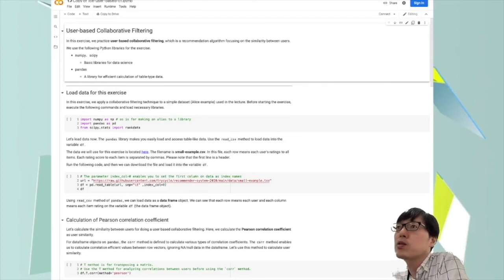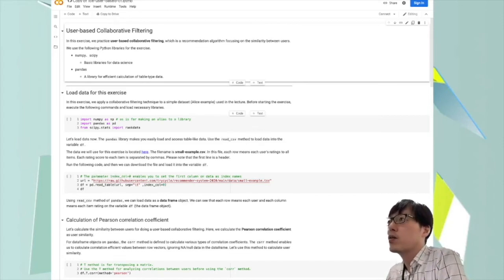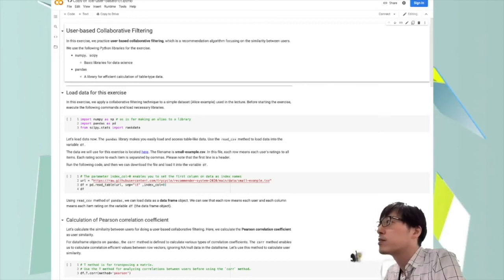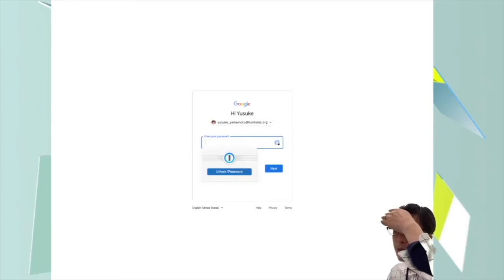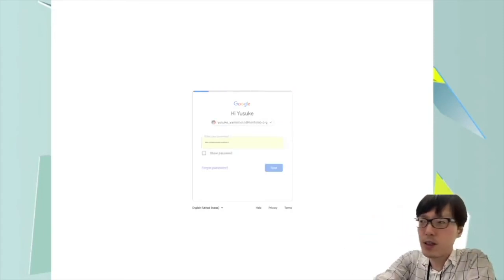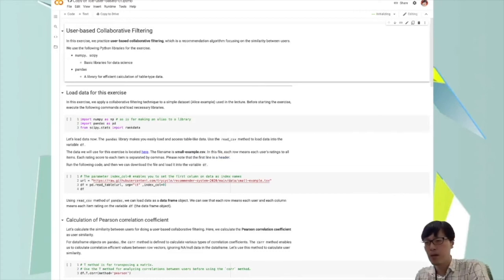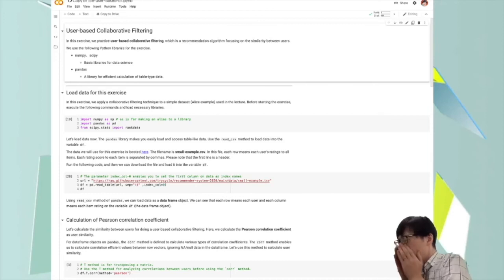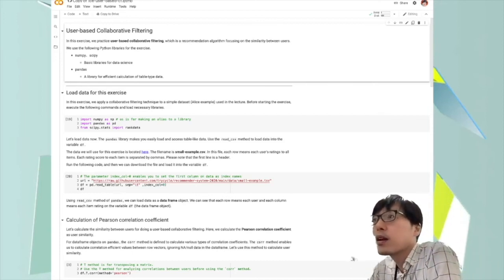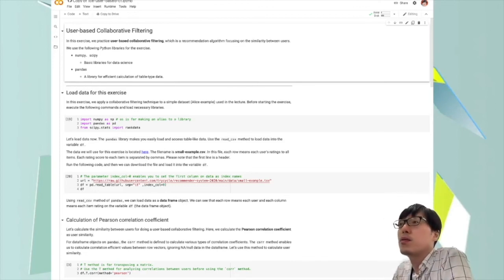Then you will move to the Google Colaboratory web pages like this. In order to use Google Colaboratory, we need to log in to Google. For that, please click this blue sign in button on the upper right corner. Then input the information to log in to Google. If you succeed in logging in to Google, you will revisit this web page.